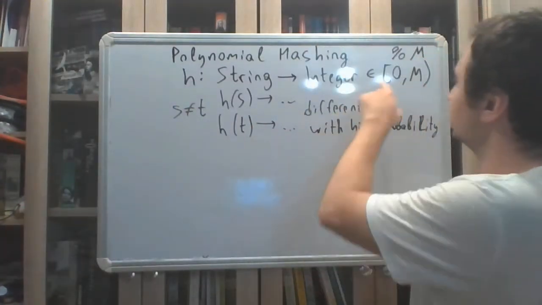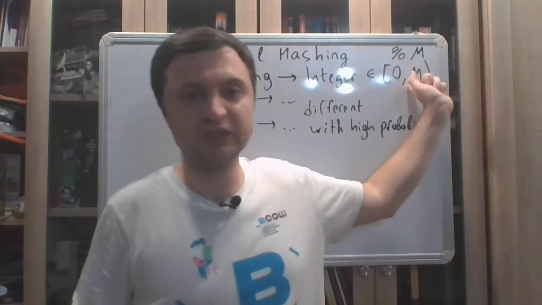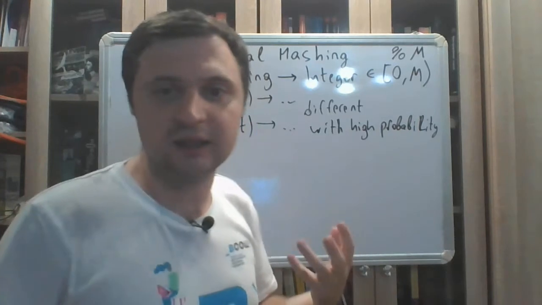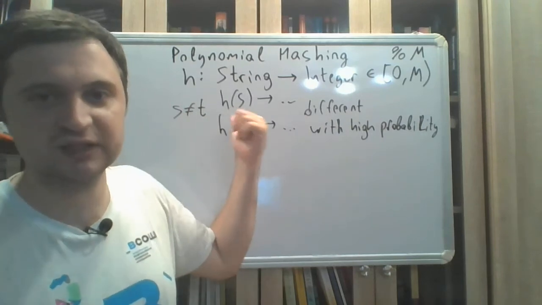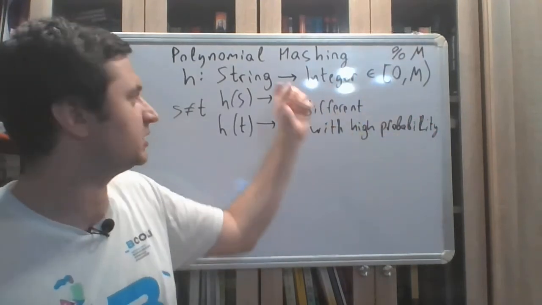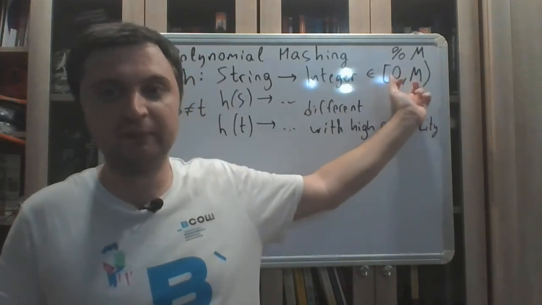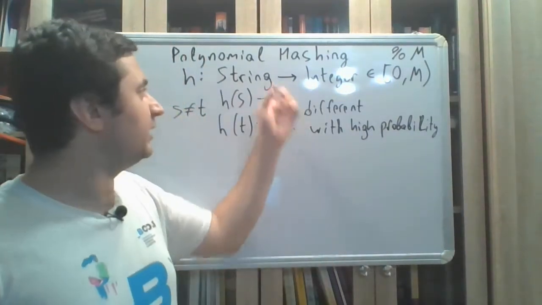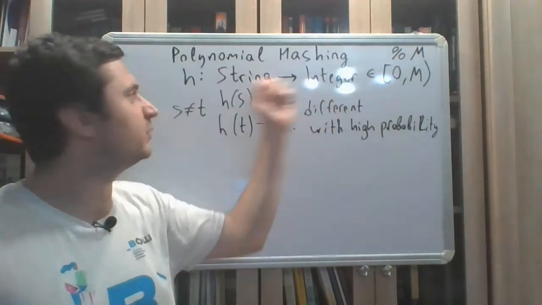But if you want to have the values of your hash function limited by some reasonable threshold, then that's impossible just by the cardinality of the sets argument. So think about the cardinality of the sets. There are very many strings, long strings of length 1000, if you can count, and it's a huge number. And there are just a few numbers from 0 to m-1. So definitely by the pigeonhole principle, or just by simple reasoning, some strings should definitely fall into the same integer when the hash function is applied.